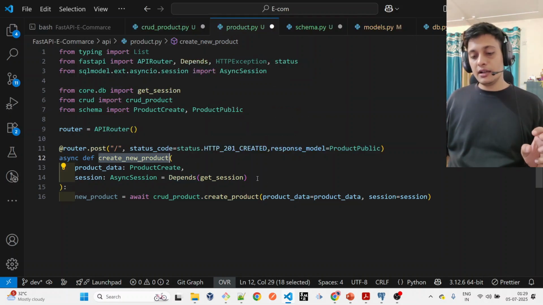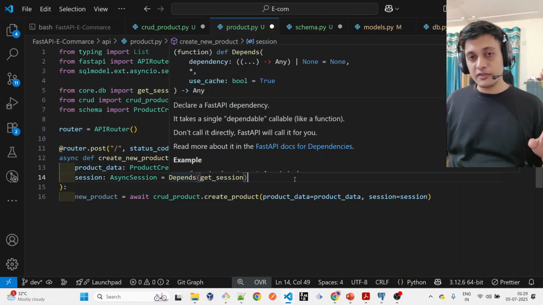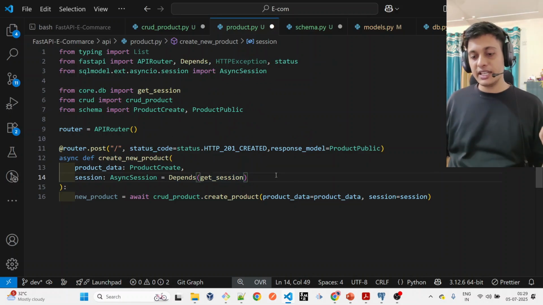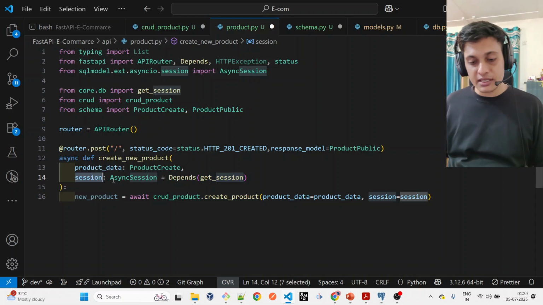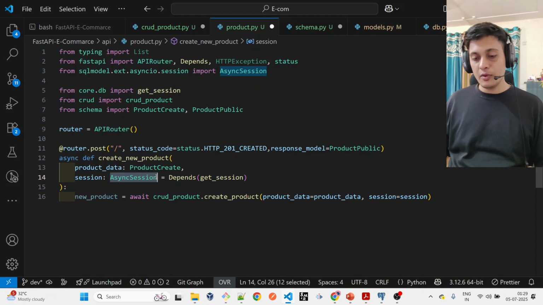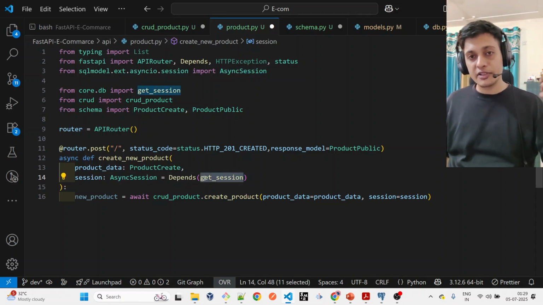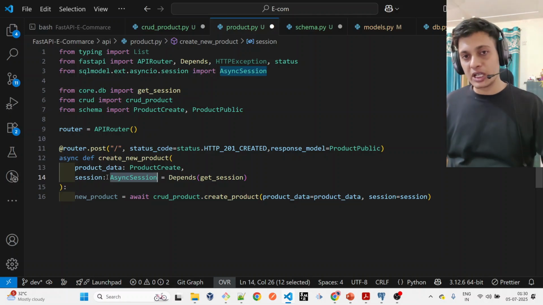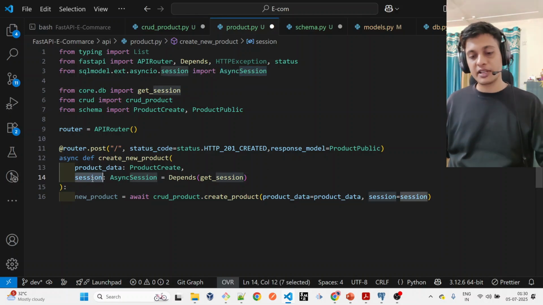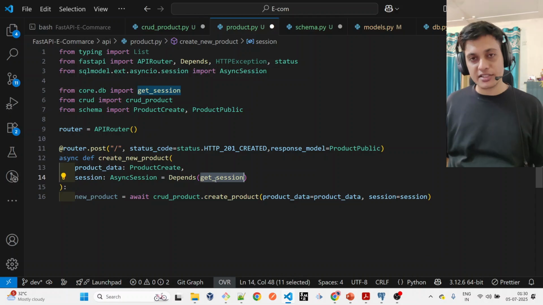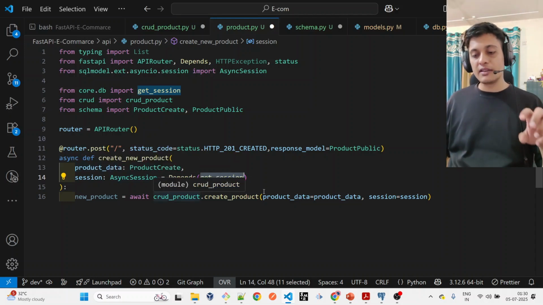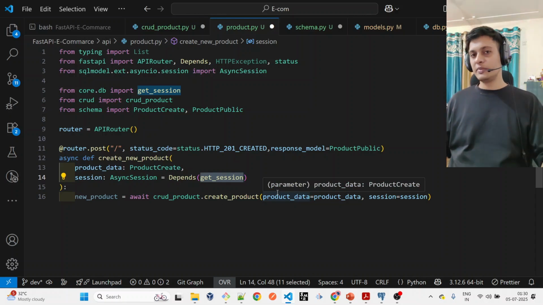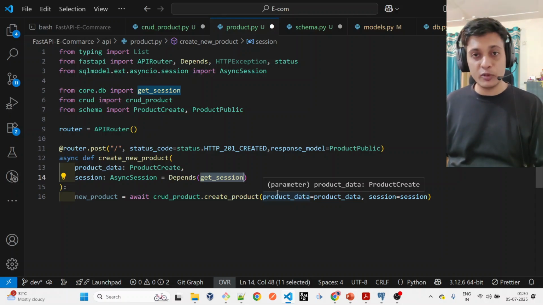We use the dependency injection, which we learned earlier, how that dependency injection works, and we use the same method to put the get session object into the session. This session is of type async session. It is true because get session will return an object of type async session, and it is the type hint functionality where we need to provide the type of that particular object. So this async session is the type of this session variable, and this session will get the object from get session. This get session will provide a configured session to this method, and using this CRUD operation, we are running the create SQL query through Python. So this is the complete process which we are following in the post request.